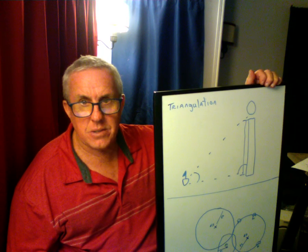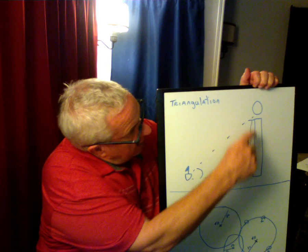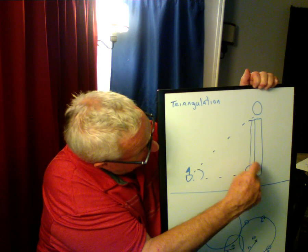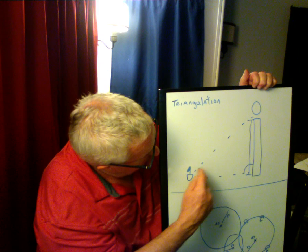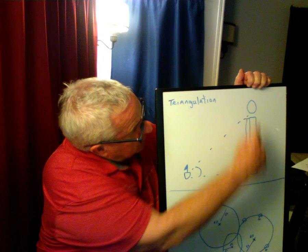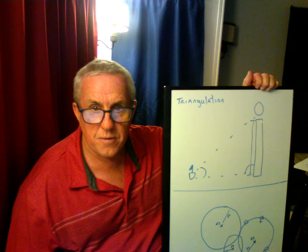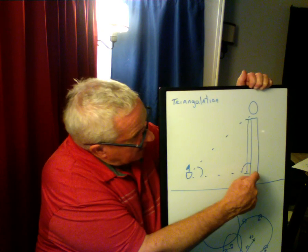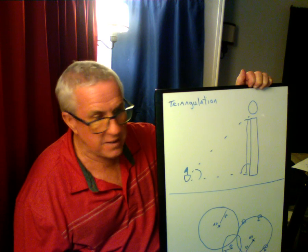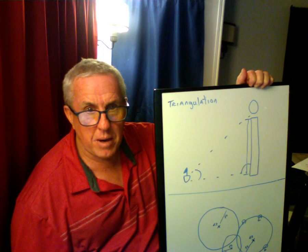However, you can do something else. Let's say that you know the height of your lighthouse. Well, you know this angle here is 90 degrees. This angle over here is what you got with the sextant. So trigonometry says, well, if you've got 2 angles and a distance, you can figure out this distance and that distance. So you actually can use trigonometry to figure out your distance from that lighthouse to figure out your position. And that's kind of neat. And that's really the basis of that Marcq St. Hilaire altitude intercept that we'll talk about here in a little bit.